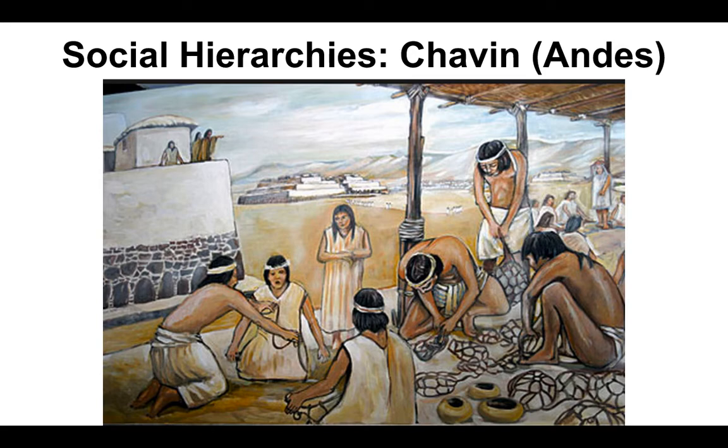Besides engaging in trade, another feature of the first civilizations was that as the population grew, these civilizations conquered surrounding territories, and as they expanded, we see more cities develop and a greater diversity of the population. And along with that come changes to gender and social hierarchies. Now, we're going to talk more about this specifically in class. But basically, what we see is a greater level of patriarchy, so women more and more being relegated to certain kinds of tasks that are separate from men. And in this image, you can see women are off in the background while the men are engaged in making ropes. Nets, maybe? Yeah, nets or ropes to make nets.